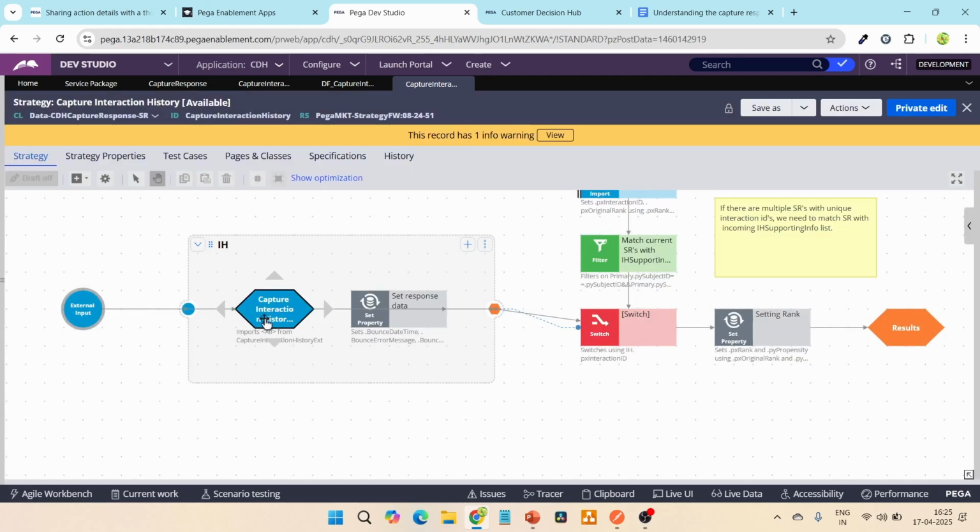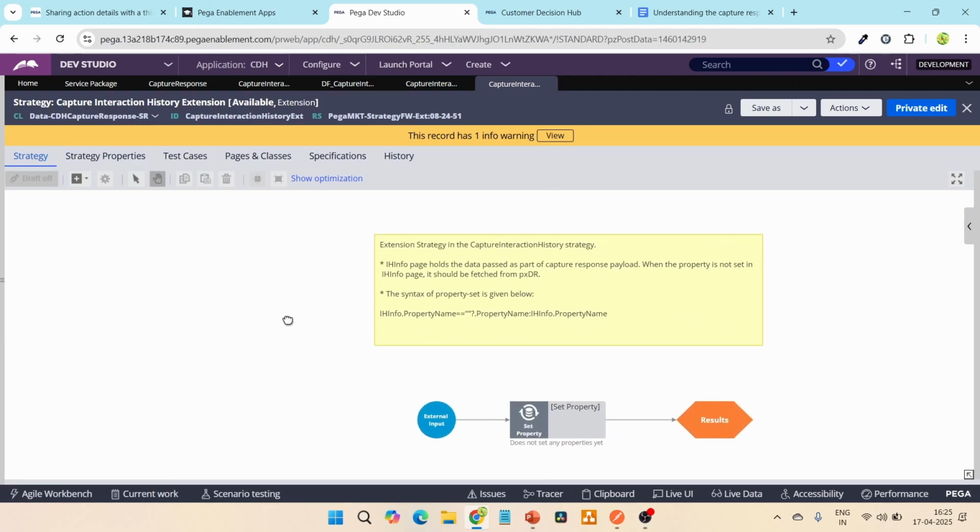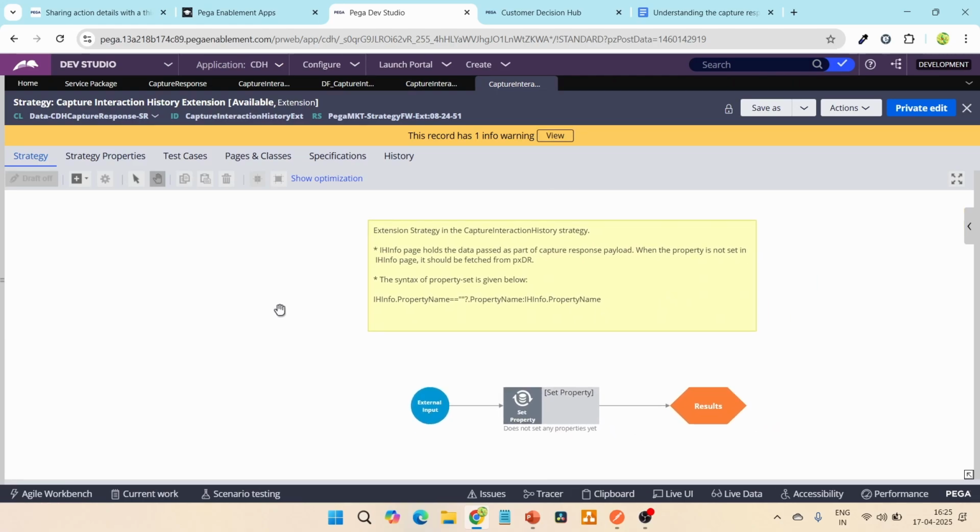Now in this embedded strategy, suppose there is a record which is matched. Here we have an extension strategy which is used to map the properties which are new, that means which are not already present in the PX decision results, which are coming as part of the capture response service.